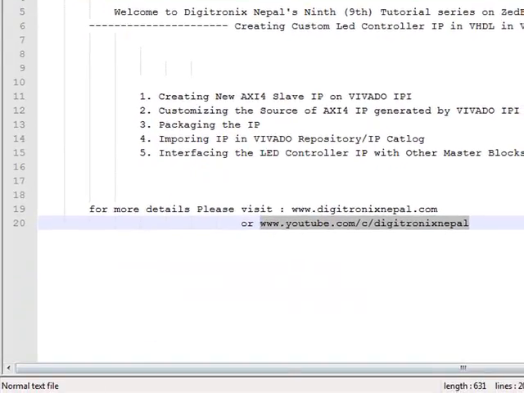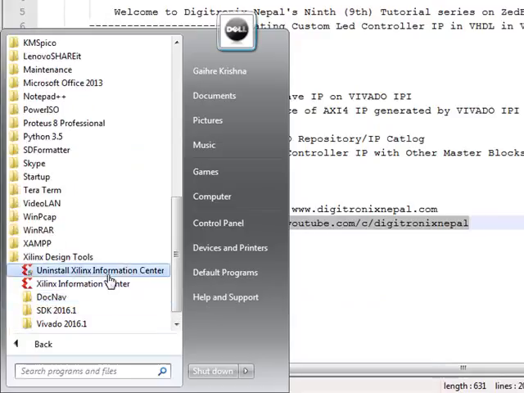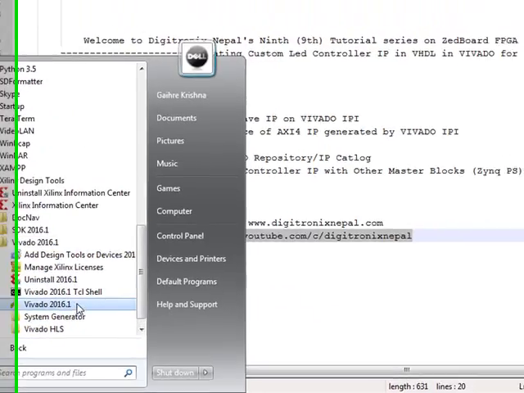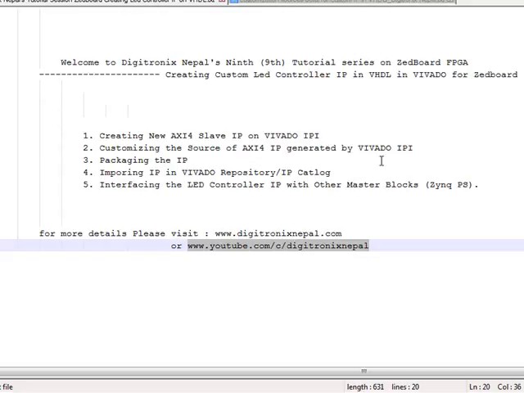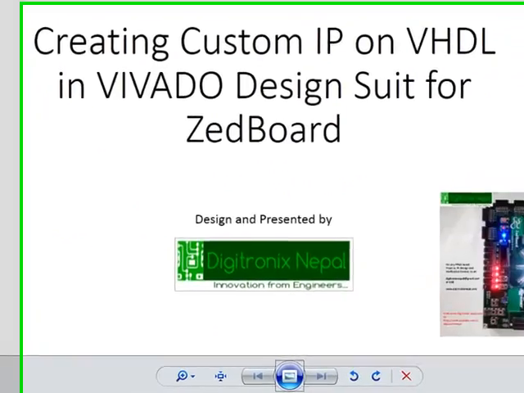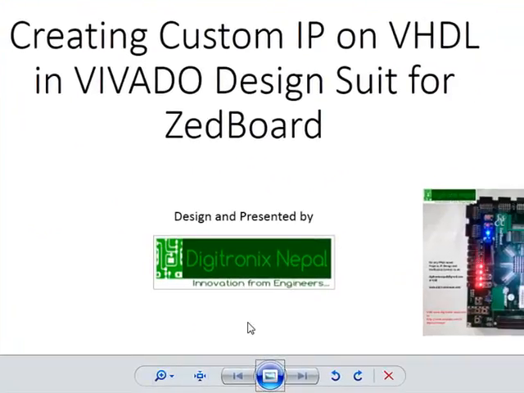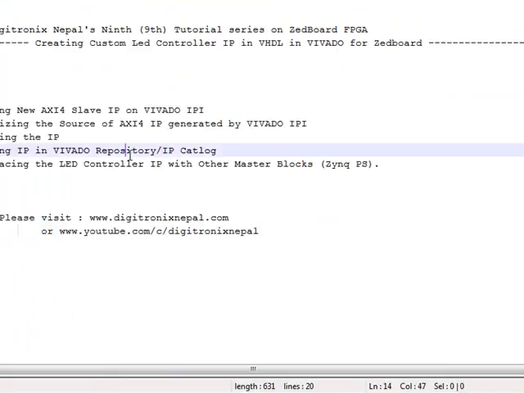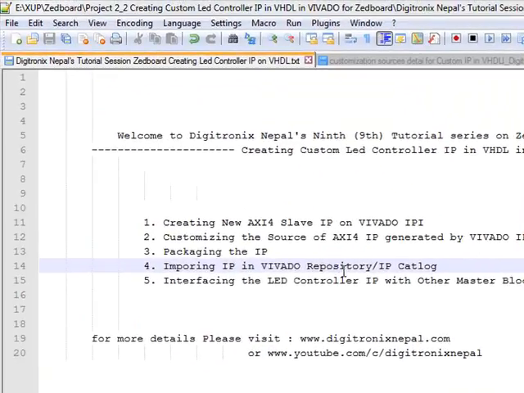So I will start Vivado. I haven't started yet, so let's start Vivado. And in this tutorial session, we are going to have a custom IP, so we can trigger or control our 8-bit layers. And previously we already had different types of IP, like in the IP design session, and we already made different types of IPs also. We have different image processing IP, some control like automation IPs, and some video processing IPs, and you can get IPs on our website too.